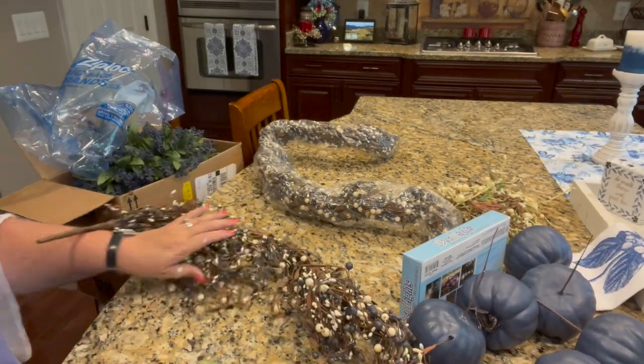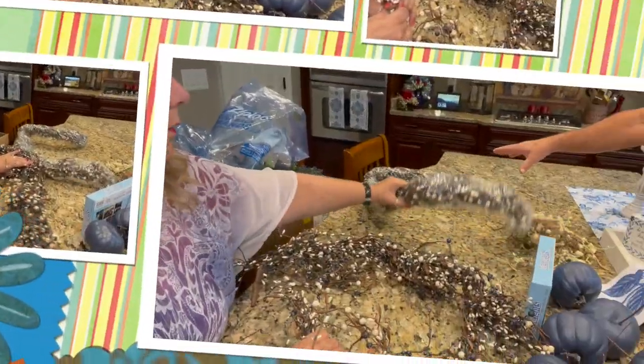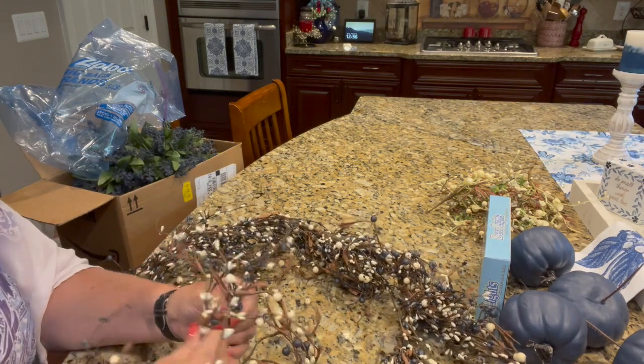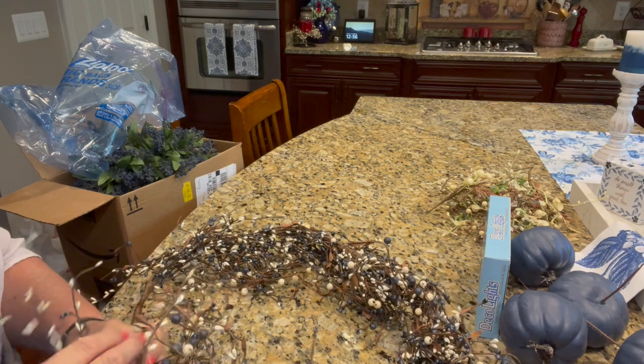So I am going to spread the pip berries out and get them separated so that the hand is gonna help. It'll work on the other one. Well, I'm working on this one. Might see a little bit of the hand.